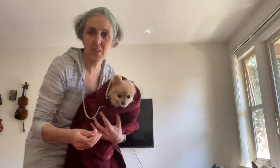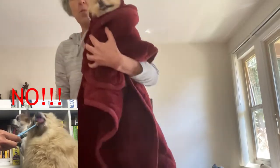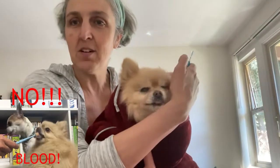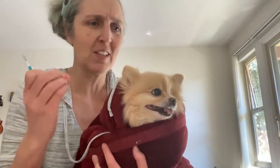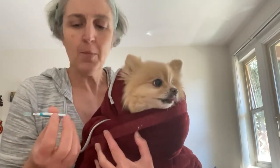I could show footage from the early days where he accidentally had bloody teeth because I was following a YouTube video from a reputable training company that said to let the dogs chew on the toothbrush — don't do that. Also, have you ever noticed how even for small dogs they have these giant toothbrushes that look like they're for humans? Look how tiny his little mouth is.